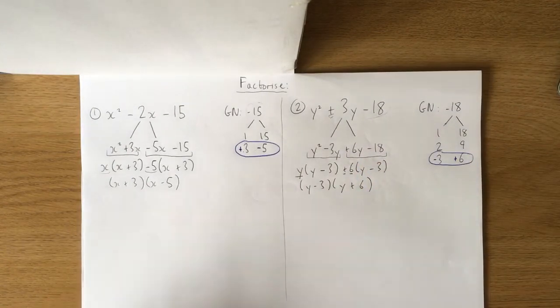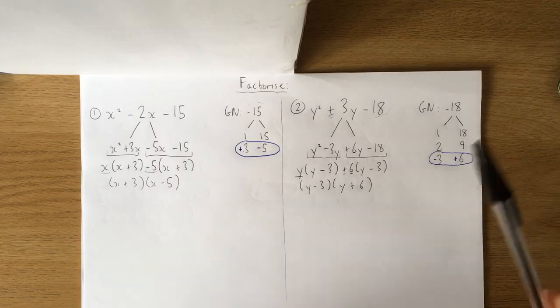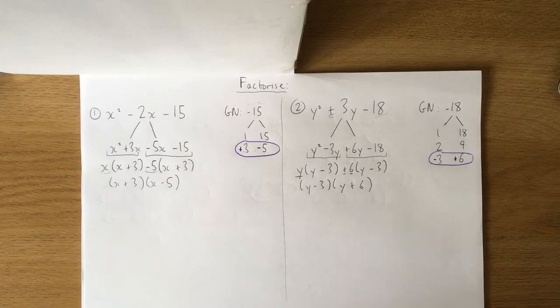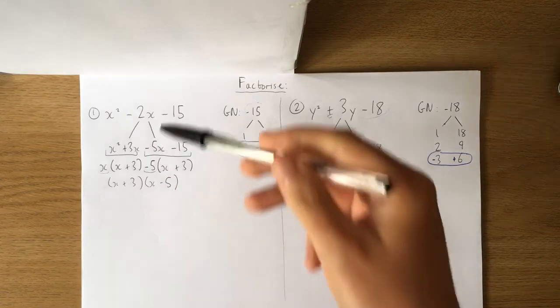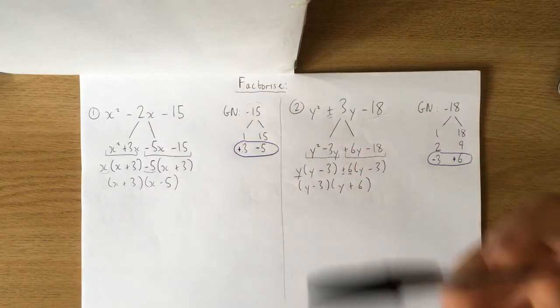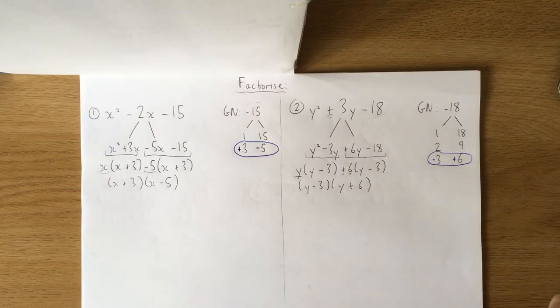So you kind of see these patterns emerging. Once you've done a few of them, you've got the hang of them, they are straightforward enough. They might be tricky enough at the start. What I would say is follow this method exactly. All right, don't try and take shortcuts. There are other methods for doing them out there, but I would say stick to this one for now. We can maybe talk about other ways of doing them later, but stick with this. And like I said, if you do keep plugging away at them, follow what I'm doing. As I said, don't skip steps. Don't try and shortcut this. It will come to you.